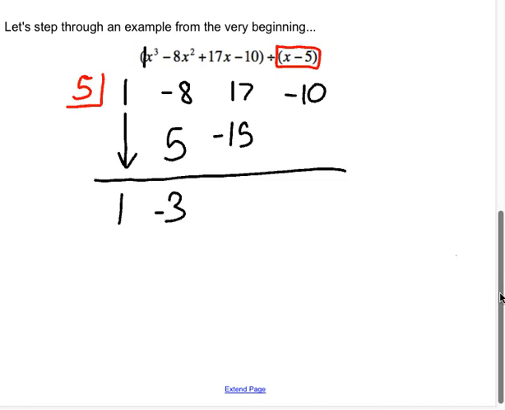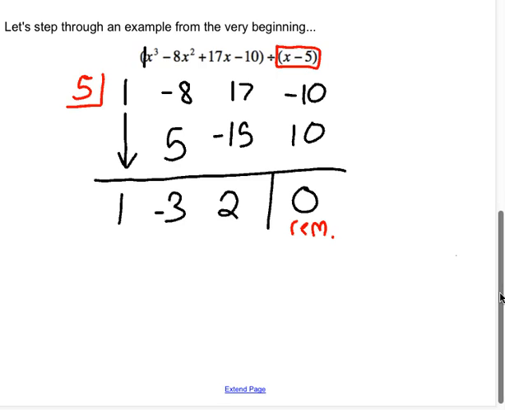All right, well now I have two numbers stacked. So what am I going to do? I'm going to add them up. 17 plus -15 is going to leave me with a 2. Have a number down there again, so now I'm going to multiply by that magic number to get 10, add, and that's going to give me 0. And then I always offset that last number as well. That last number is always going to be my remainder. Now in this case, the remainder is 0, so there is no remainder here.